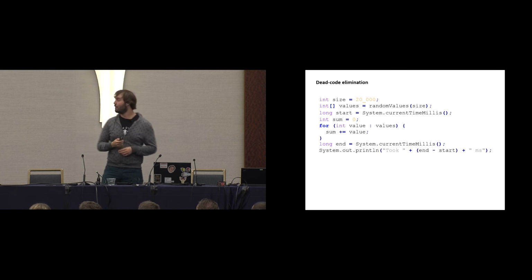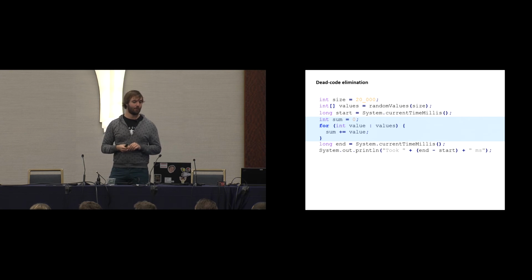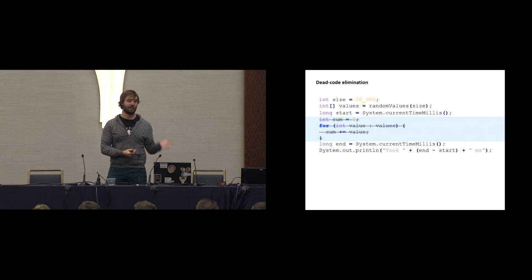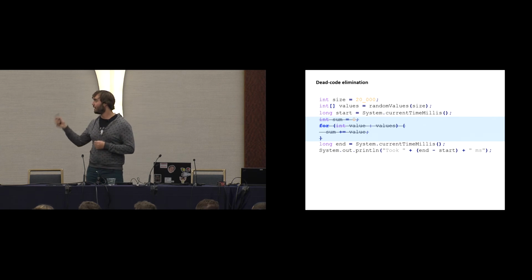Well, the JVM will look at this code here and say like, okay, wow, we're iterating 20,000 times over an object and we're computing a sum. But then it says, okay, but we're never going to use this sum, so I cannot execute this. I can just throw this away. So what your benchmark is doing now, it basically measures how long it takes to call current time millis 2 times. And there's another mistake in this program, so this code will also be deleted.